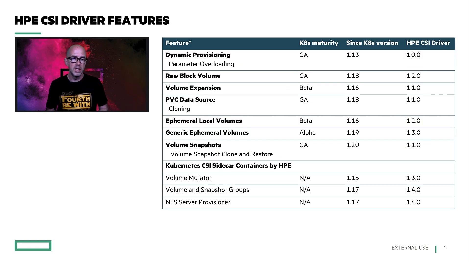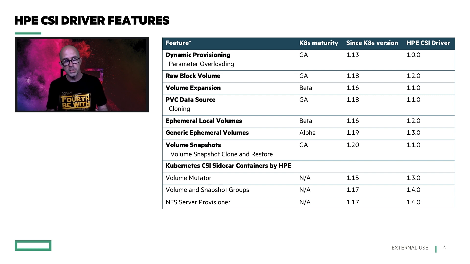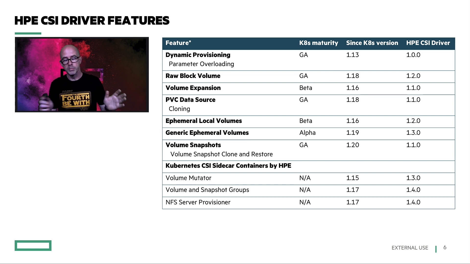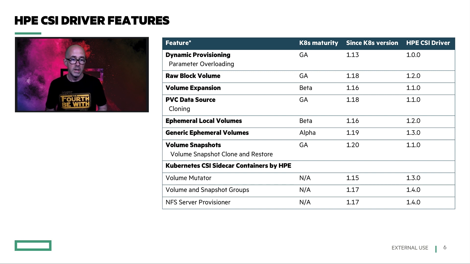Glancing over this table gives you an idea of the different capabilities within the CSI driver for Kubernetes from HPE. We supported dynamic provisioning from day one and have continually added more features available in the CSI spec. We also provide value-add with CSI sidecars that allow you to mutate volumes and use consistency groups — so if you have an application with multiple volumes spread across your cluster and you want to snapshot all those volumes in a group, we allow that. We also have the NFS server provisioner.